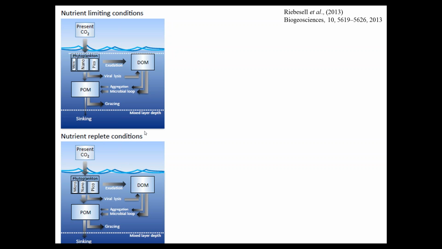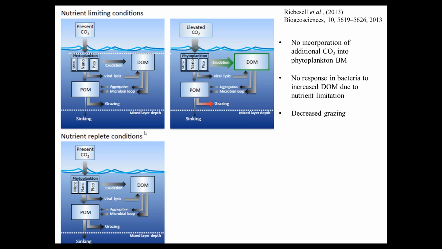However, if you now transfer that into an elevated CO2 environment, what they have found, or the trends that they've seen, is that there is a lot more of the primary producers leaking carbon into the environment, or some of the leakage going into the dissolved organic matter pool. But this is not being shuffled back through the microbial loop because they believe that the bacteria were nutrient limited. And this also had a negative feedback on the grazing.